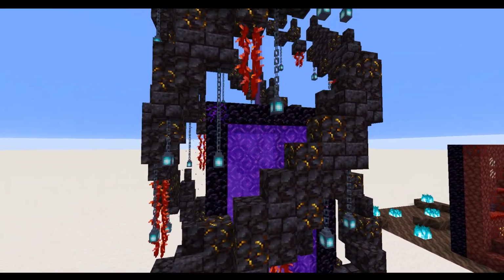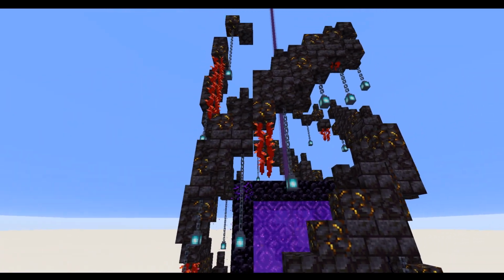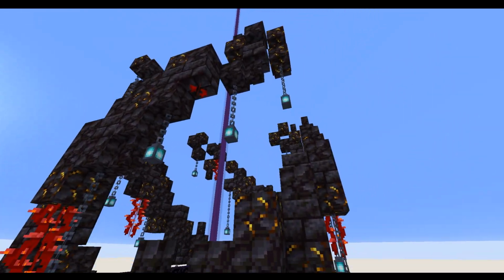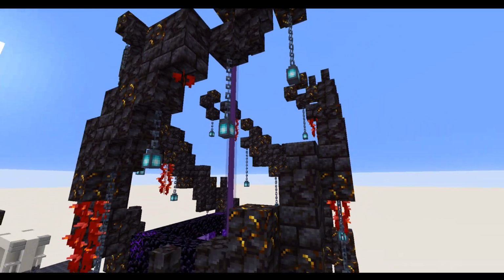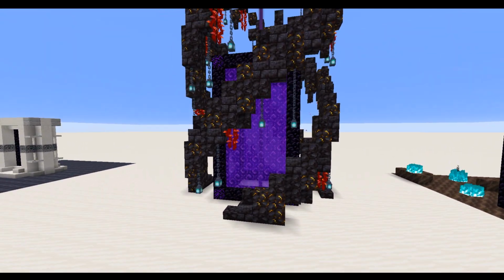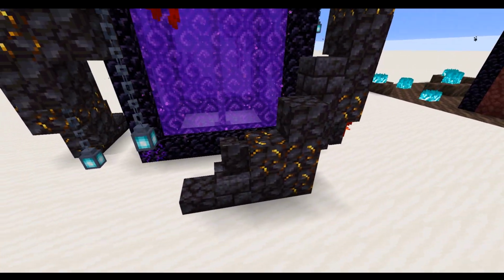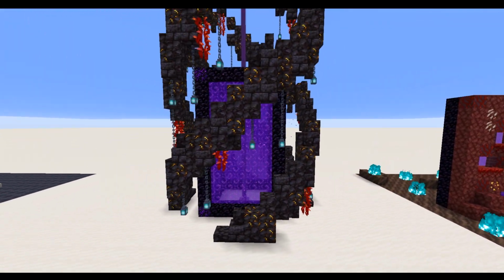And I haven't put any string on these, so you could obviously put some string on them to stop these growing too far, but I've just put some of the weeping vines and some more of the chains, because the chains are a fantastic block, and then some of these soul lanterns just to give it a bit more depth. And this is just a mixture of all of the blackstone blocks that we've got going around here, and then thrown in some of the walls as well, just to make it a bit more of an interesting shape.